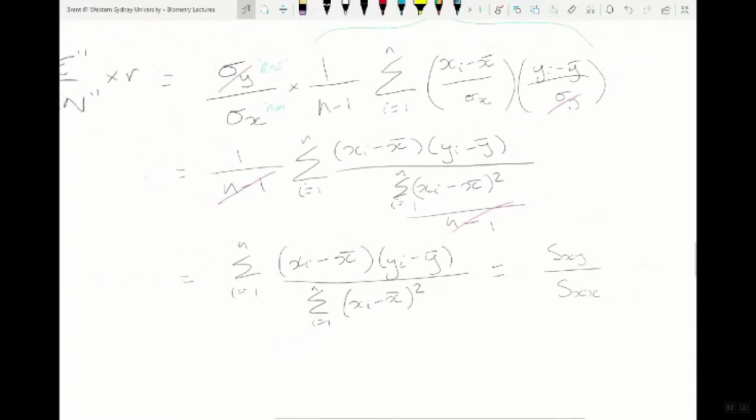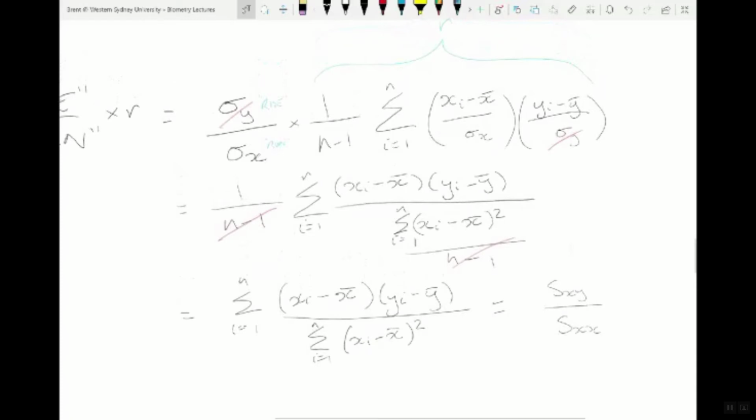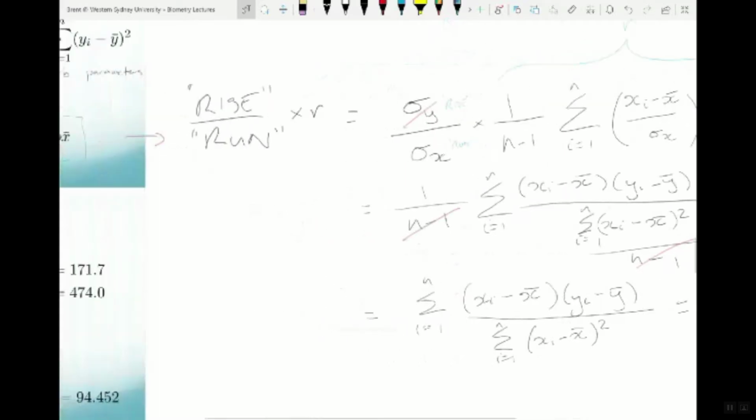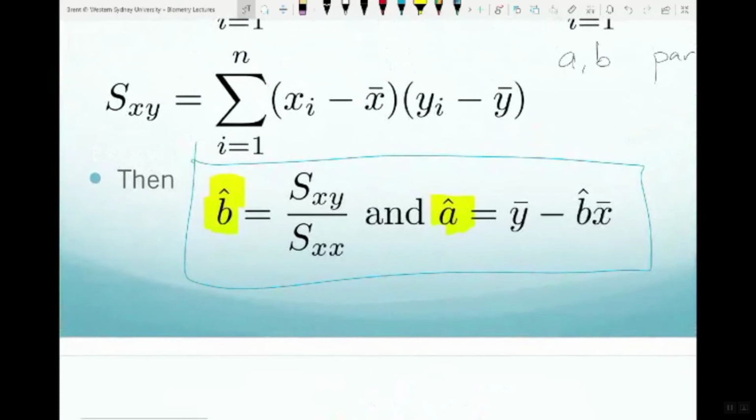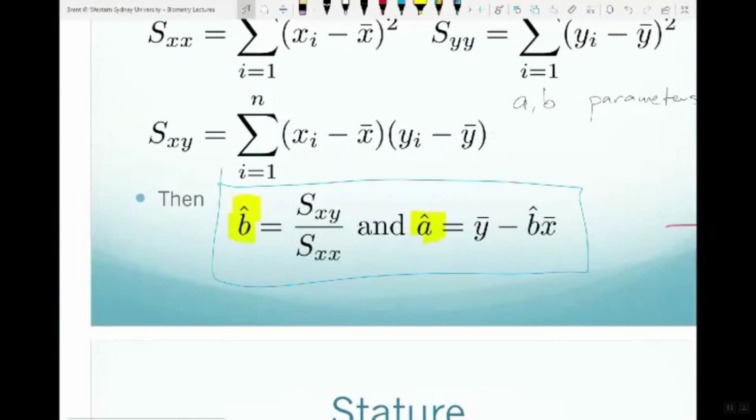Sigma y over sigma x, rise over run, then I modified that. I had to qualify that, okay? By saying, yeah, I can get a standard deviation of the y's and a standard deviation of the x's, but how tightly correlated are they, okay? I can get standard deviation for y's and x's for a blob that has a 0 correlation, okay? I should not be then getting a slope estimate out of that. There is no correlation. So I modify it with r, and that's what you get. So there it is, SXY over SXX. It's kind of like rise over run. So those are the two you need to remember.